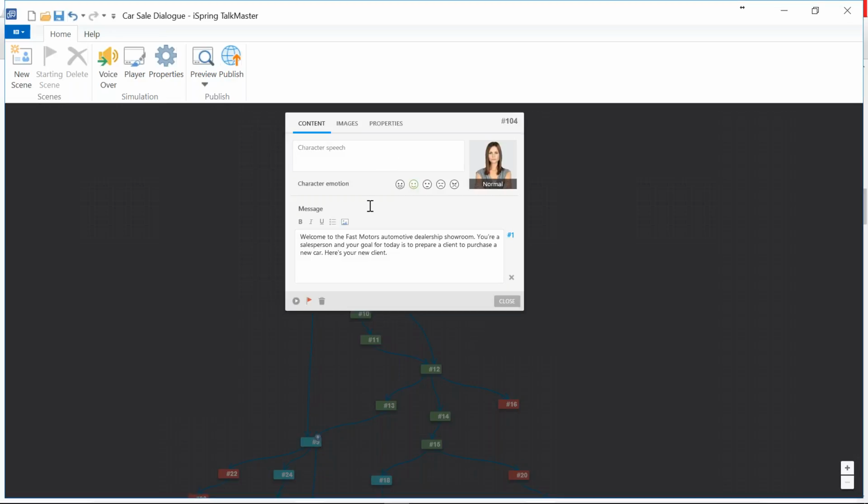Yeah, I was just going to answer that question in the chat box. We do support right to left languages when you add your text in the PowerPoint slide, so iSpring will preserve that in the output. As for quizzes and dialogues, there is no way to do that at this point because the interface of the software would also have to be like that. I mean, the player needs to be right to left.